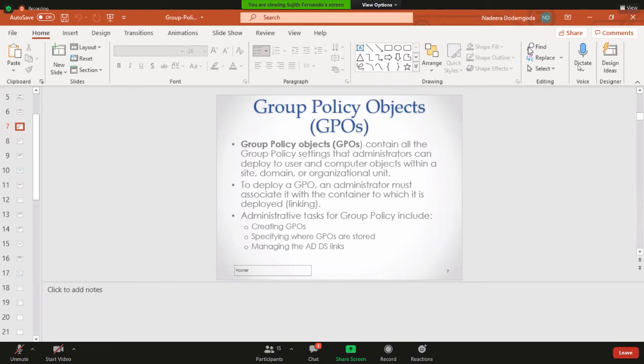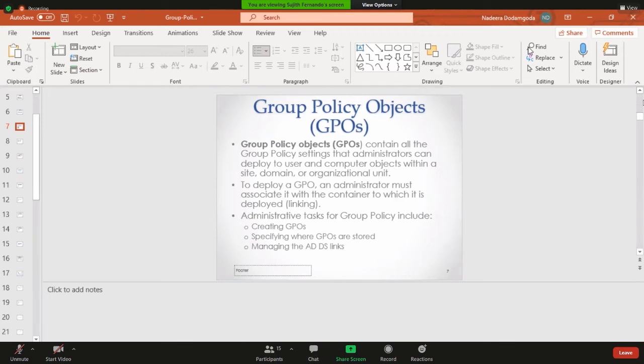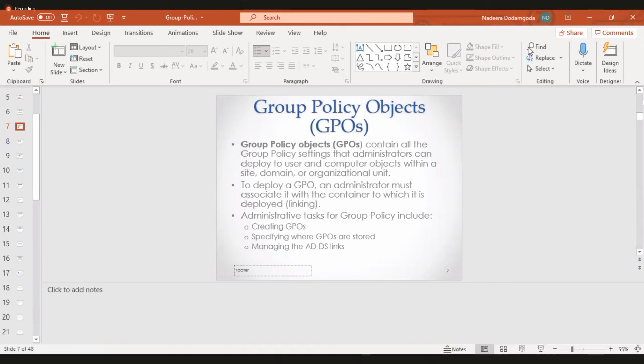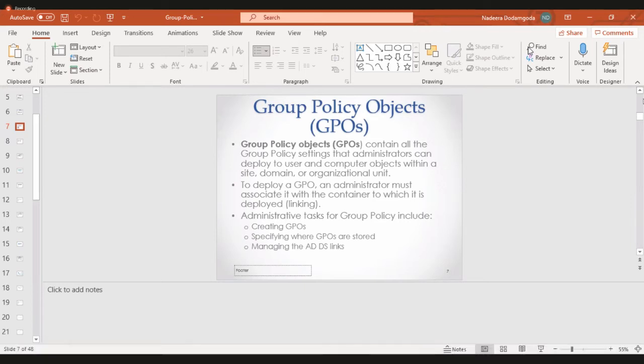We can have the steps which need to be there when we are installing Windows Server, right? You can use some images from the internet if you want, no issue. We will do like this now.